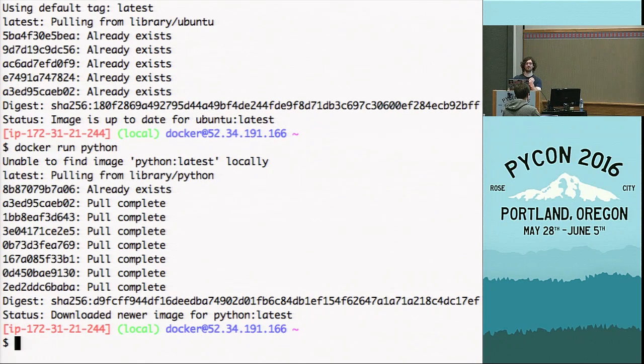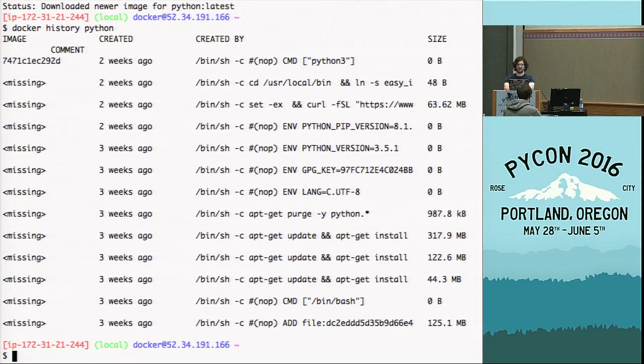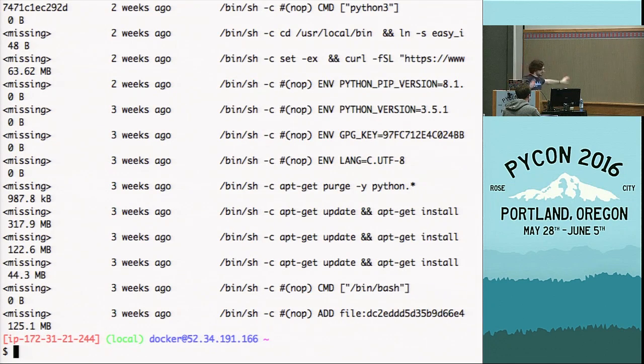Is there a way to see the different dependencies of each layer before you download it? So in that case, we have multiple layers, but they are not exactly dependencies in the sense that I can't really see a dependency tree like I would see for packages. For packages, it's like this package depends on this and this and this package, while for layers, it's a linear stack of things. It's like this is built on top of that, on top of that, on top of that. So if I want, I can do docker history python, and that shows me the layers. And so in that case, this is an intermediate size thing.